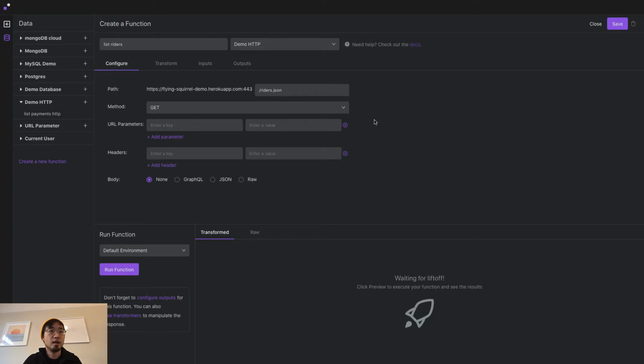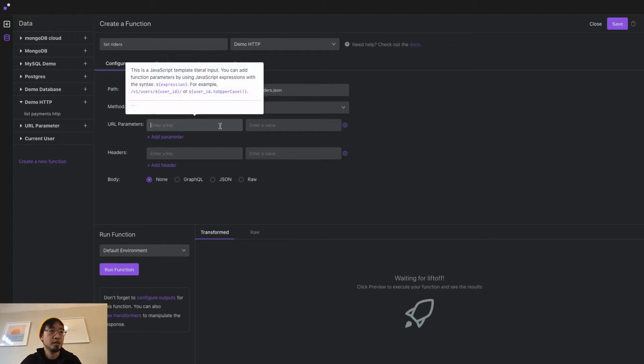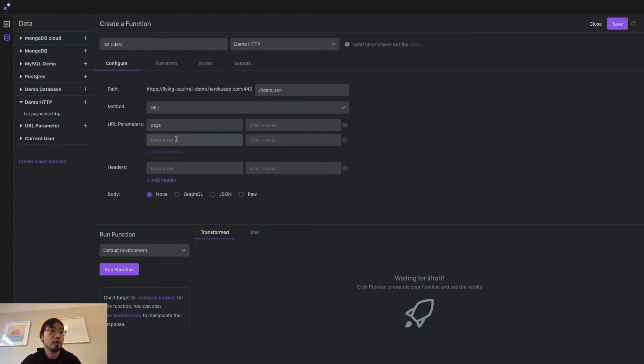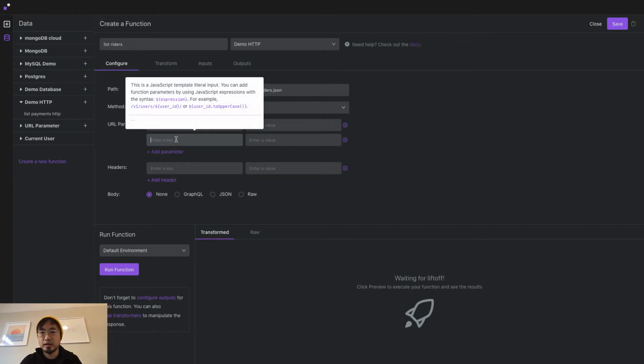And now we have a couple of URL parameters that are in our API, some of which will allow us to handle pagination, and it's going to enable Internal to be able to paginate these results. So we have one URL parameter, which is page, and the other one is called per page.